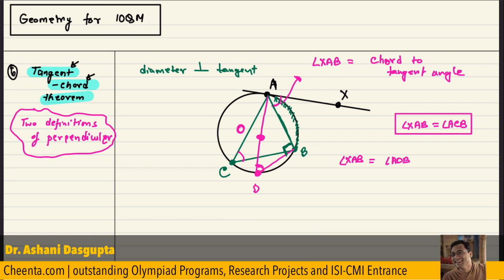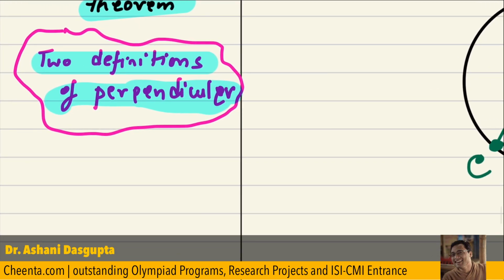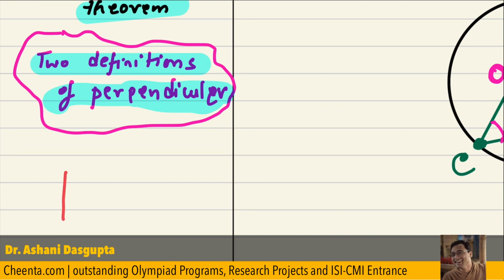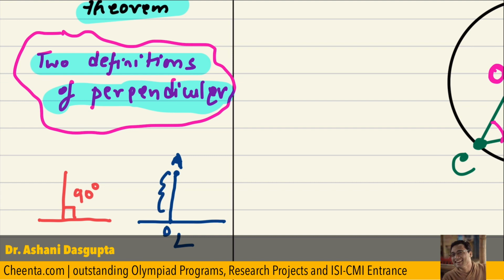You can try to prove it, but to do that, you have to think about perpendicularity a little bit differently. There are two definitions of perpendicularity, and both of them are equivalent. The first definition is that two lines are perpendicular if you measure the angle and it's 90 degrees. The second definition, and this is very important, is about the shortest path. Let's take this point as A and this line is L. If AD is the shortest path from A to L, then this is 90 degrees or perpendicular.